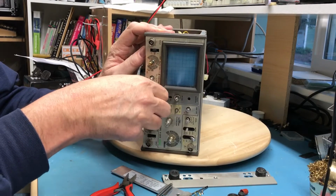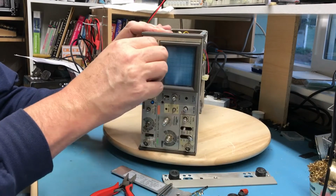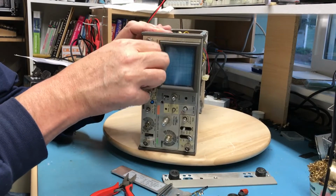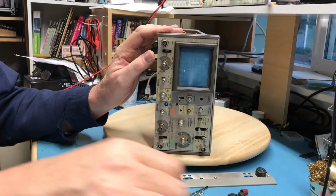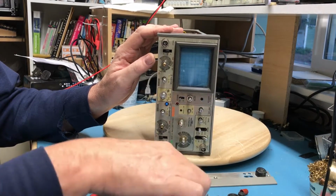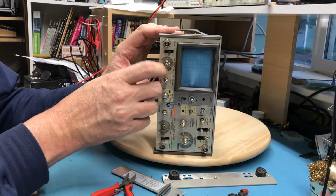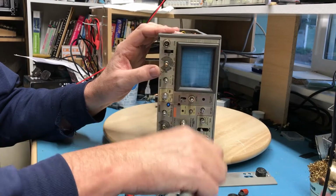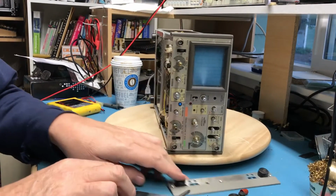Yeah, this scope has just not been treated well. Evidence of at least 2 drops. I suspect more than that, just based on how many dings and dents there are in it. Yeah, get the washer to walk off there if I can. And this washer to walk off down here.